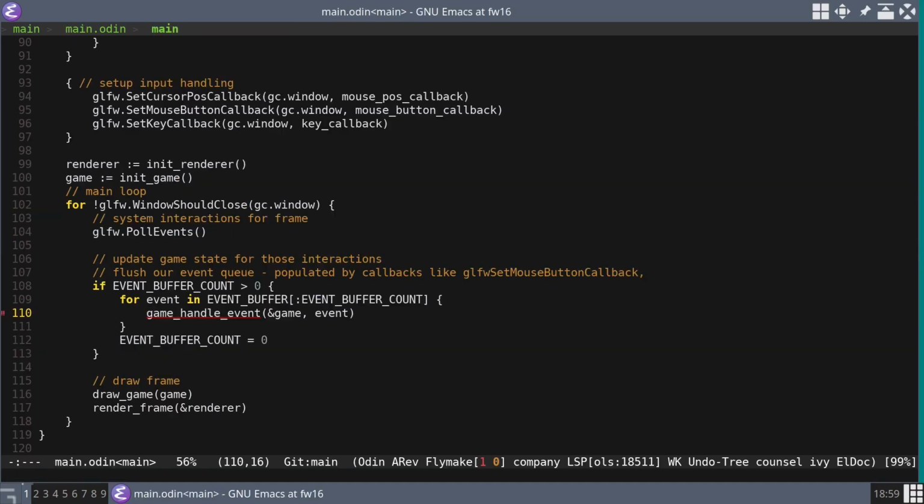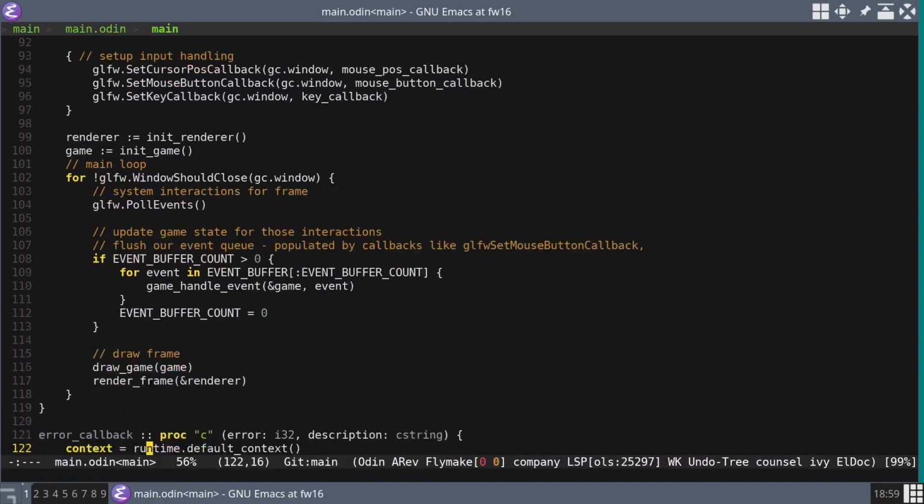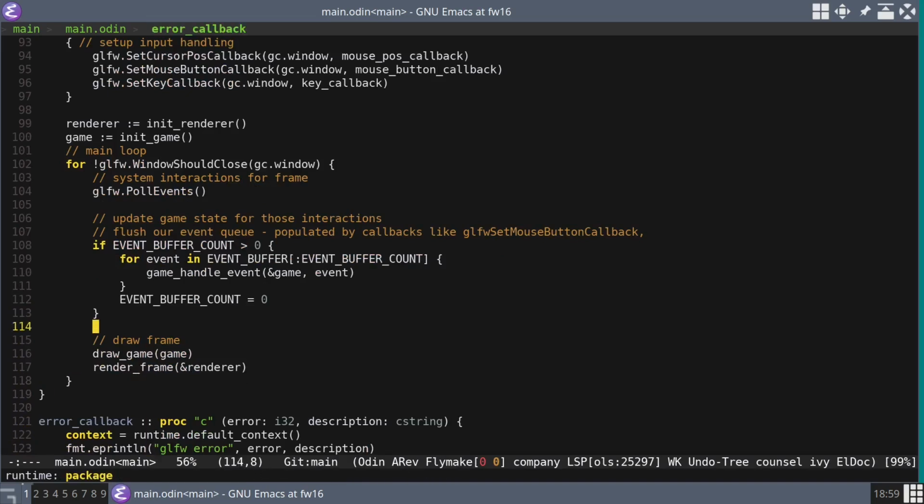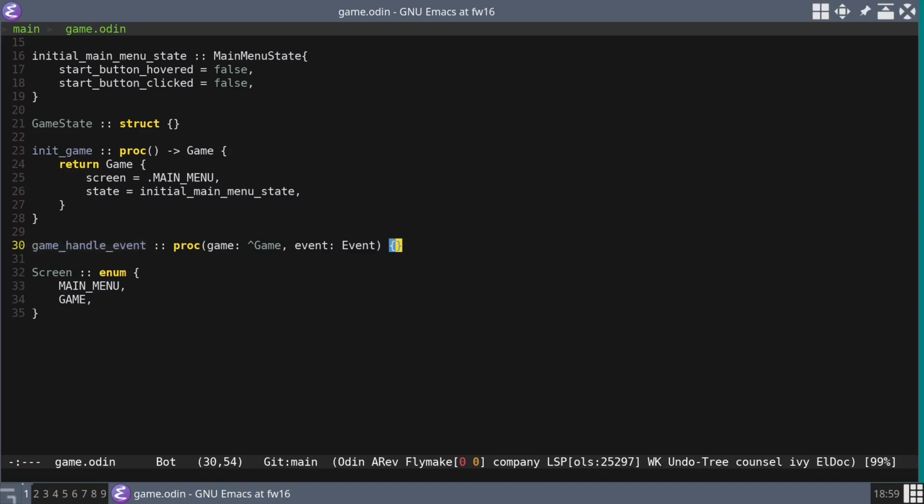So, back in here. LSP, man, just always seems to get out of sync. Game handle event. What is there to do in here? Do we want to do a switch on our screen?